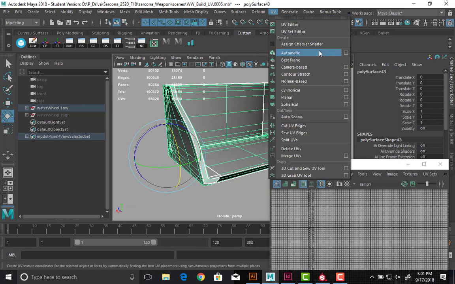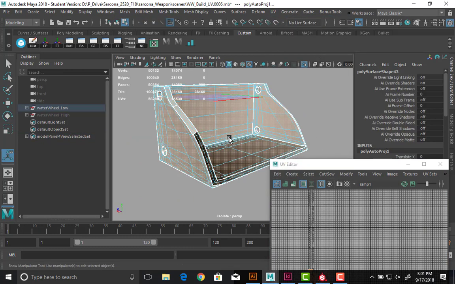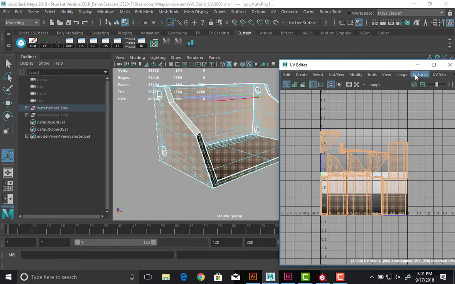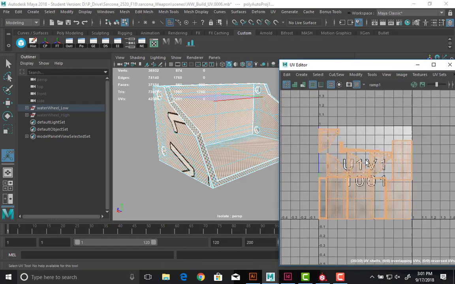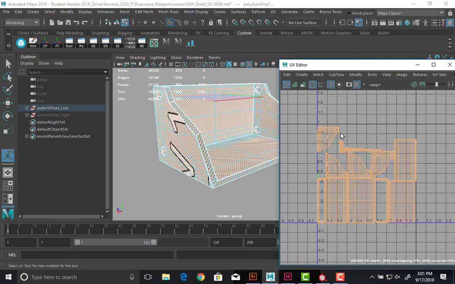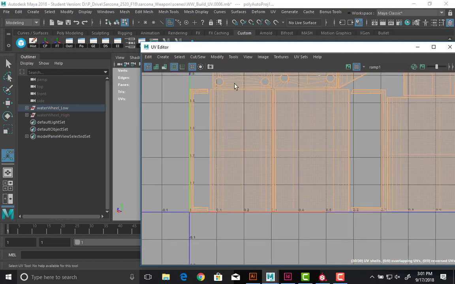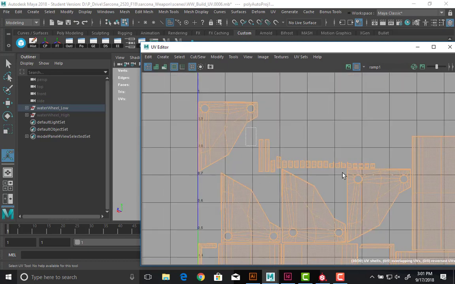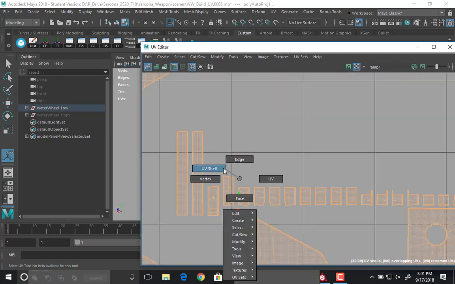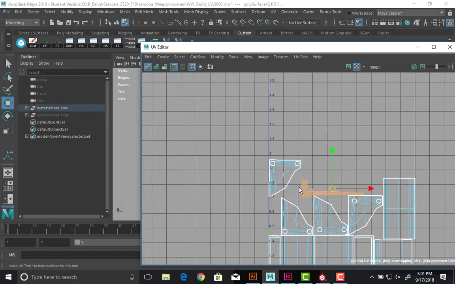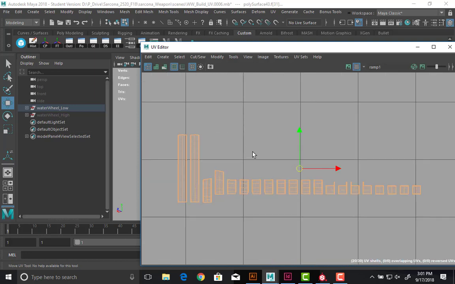I go to, let's say on this piece, I'd go to automatic. Let's see what these look like. I can turn my texture on, turn this image off, and then that got me pretty close. And then I can just go through and maybe clean up some of these pieces here. A lot of times when I'm cleaning up my UVs, I'll take those and just move them out of the way. Just get them into their own area.